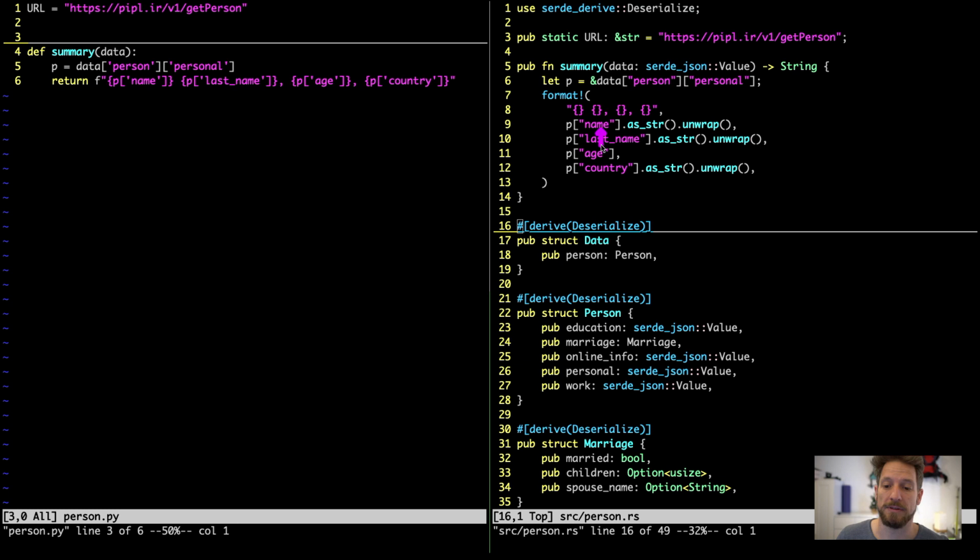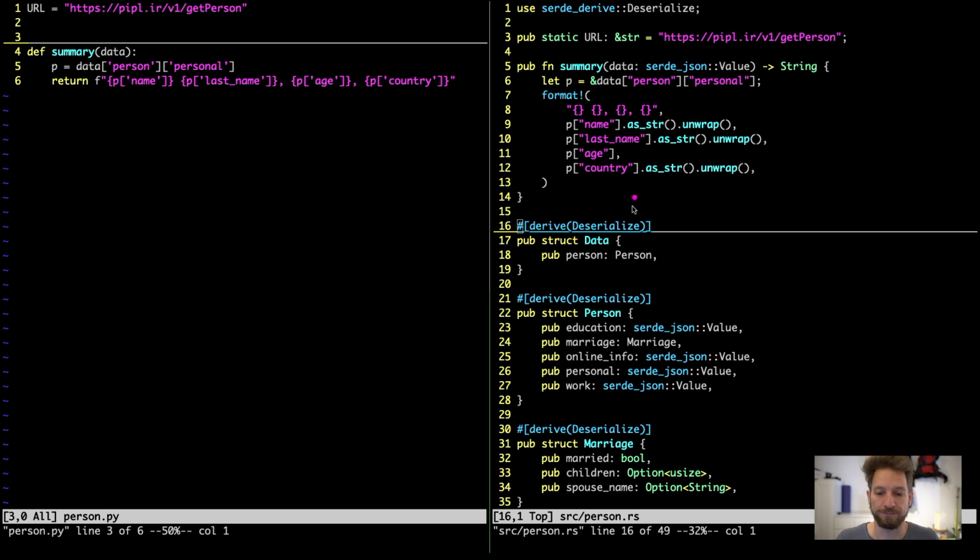Maybe this name is not set within the JSON structure. So I have to also unwrap or otherwise handle this error. And that's why these lines are a bit longer, but generally they are very similar. So we can format and get those values out. Age is a number and not a string, so we don't have to use the as string in this case.